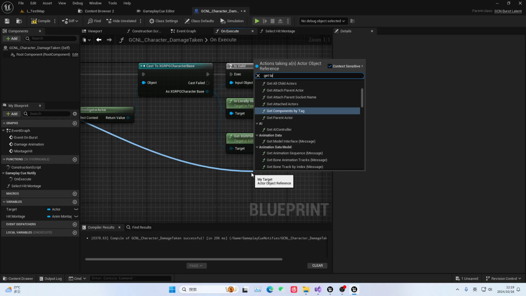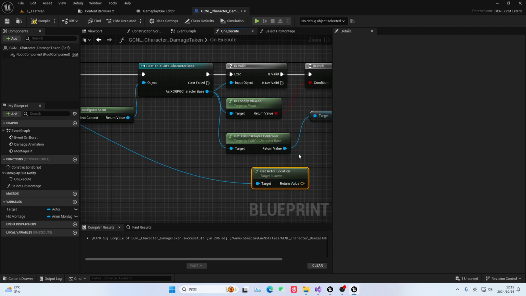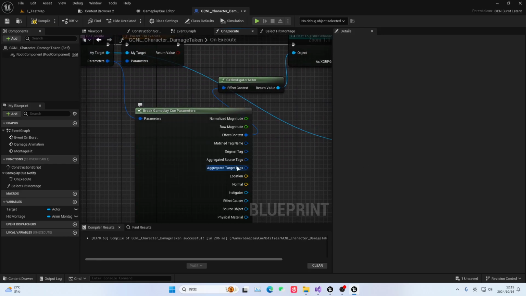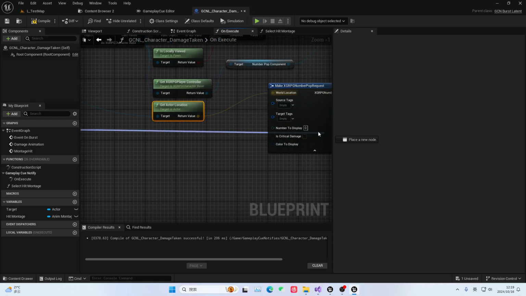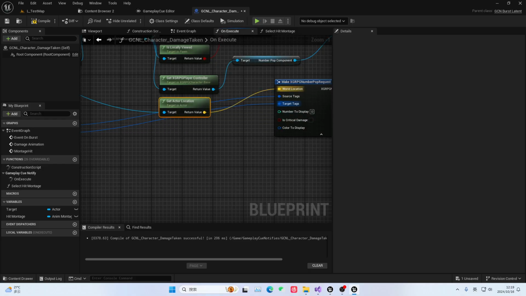Because this is something you need to decide on. We'll just take this location. We'll directly take the victim. Take the victim's location, then we need to pass it here. These two tags, but we don't have complex logic. We just throw it in for now. It might be used later.